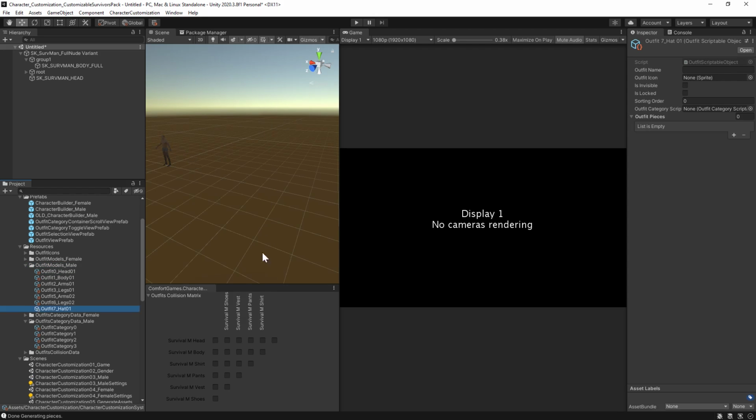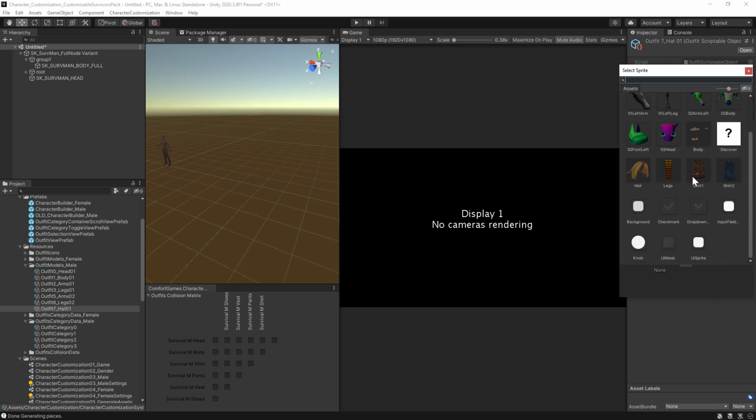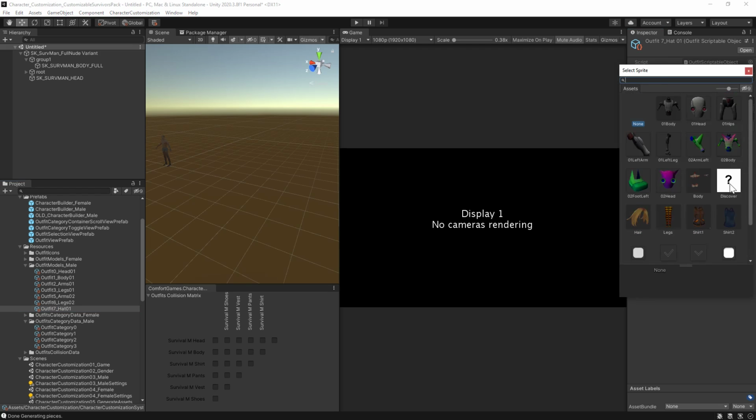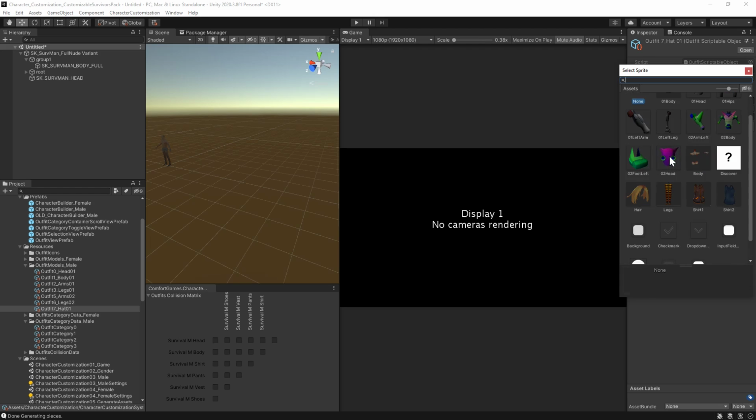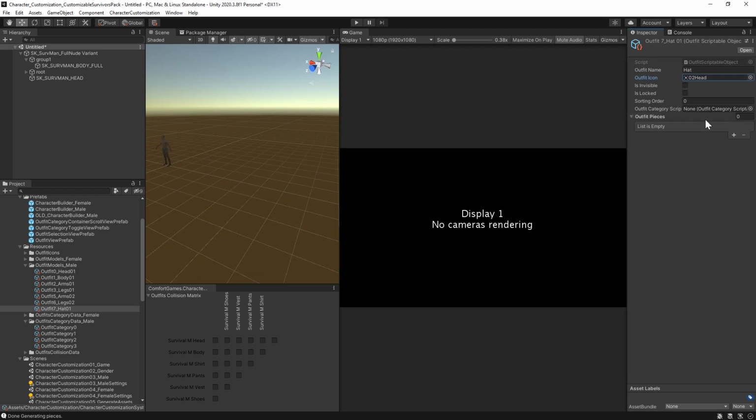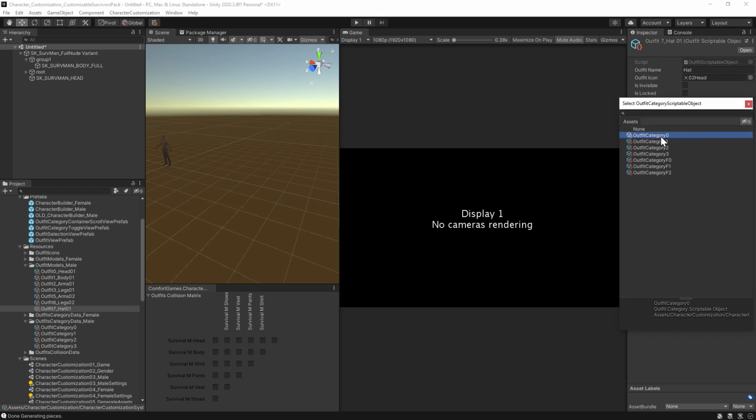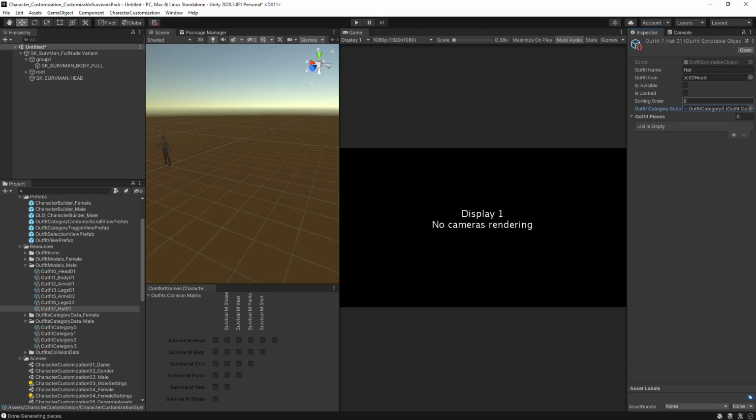Again, you can call these whatever you want. You see the matrix updating and all that stuff. We'll call it hat. We need to give it an icon. It can really be anything, but let's just select this. Now we need to specify the category. We'll specify category 0, so the hat will be with the head.